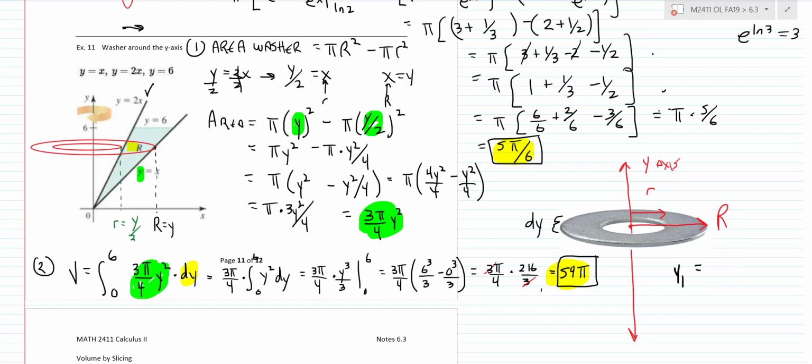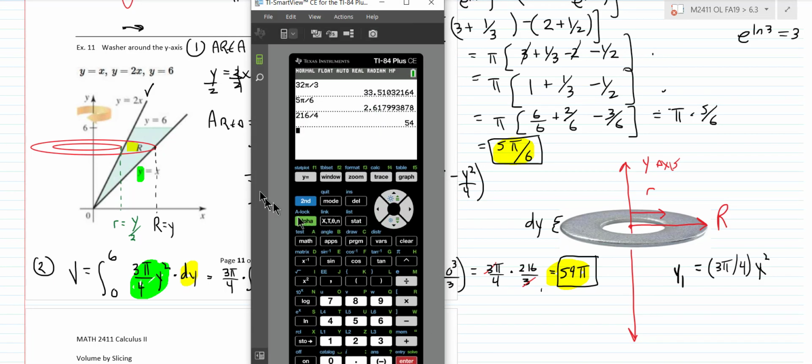You've got to be kind of careful about how you put the fraction in. So one way to do this would be like 3 pi over 4, and then y to the second, but you'd have to put an x to the second in. It should give you the same calculation. I'll go ahead and just do that real quick here. So I'm going to put in parentheses 3 pi over 4. That's the constant, and then times x to the second. We're really doing the integral from 0 to 6, so I'm going to go maybe 0 to 7, just a little bit bigger. Do a graph, and then we'll see what we get here.